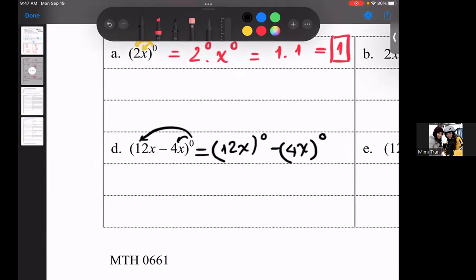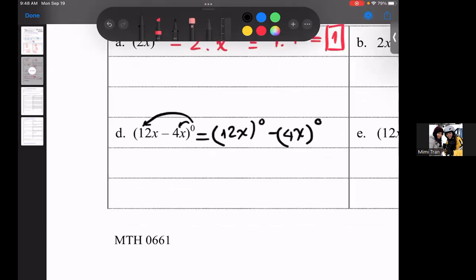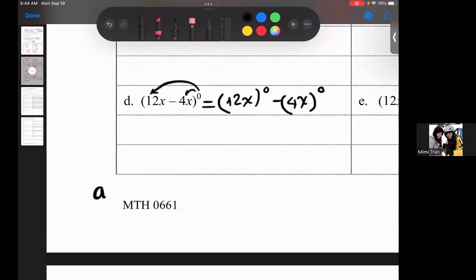Wrong. Because I've never taught you any rule that allows you to distribute the power if between two terms there's a minus or plus. Remember what I said about this. No, you don't do that. The one that I wrote here is wrong. Do not write it down. I'm just explaining. You are not allowed to do this. It is not equal to a squared plus b squared. Remember? What do I have to do?